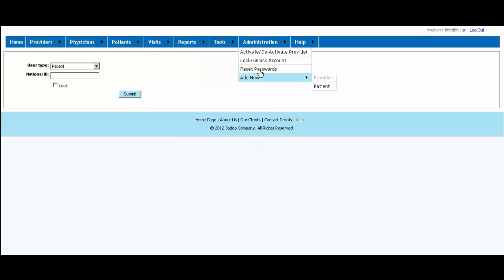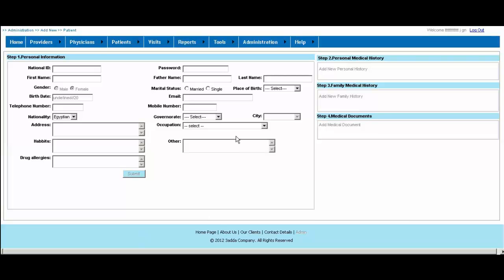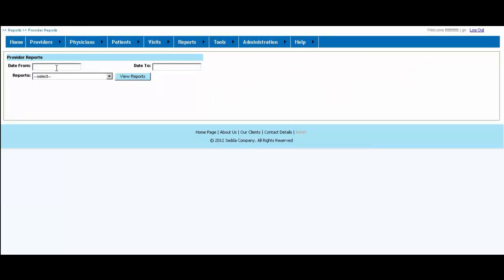And can reset the passwords, can add new patients following the same procedures as before. Can view some reports, provide the reports, can view any of the reports. This was for the admin. Basically, the admin administrates the system, activates, locks or unlocks, resets passwords, and adds a new patient.